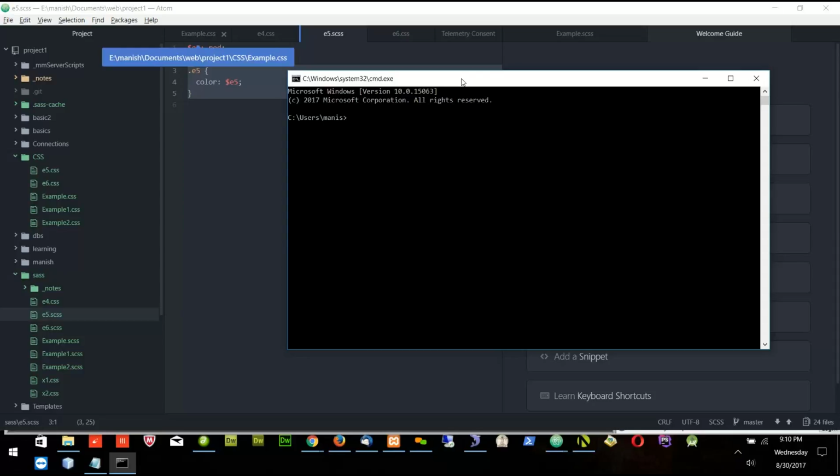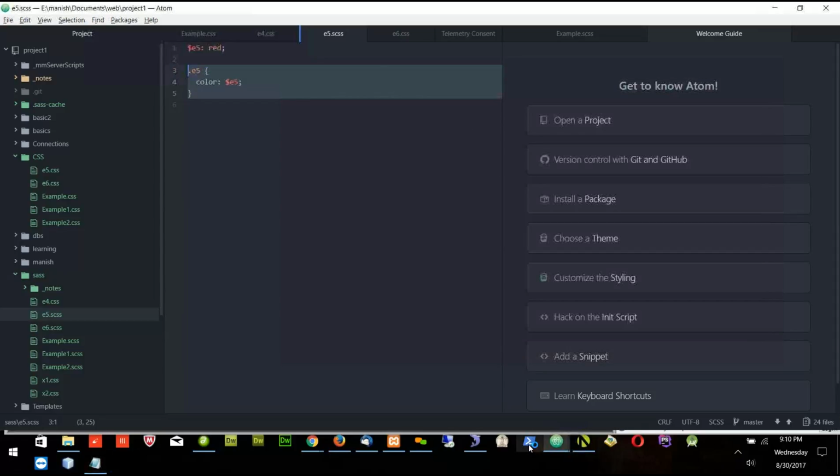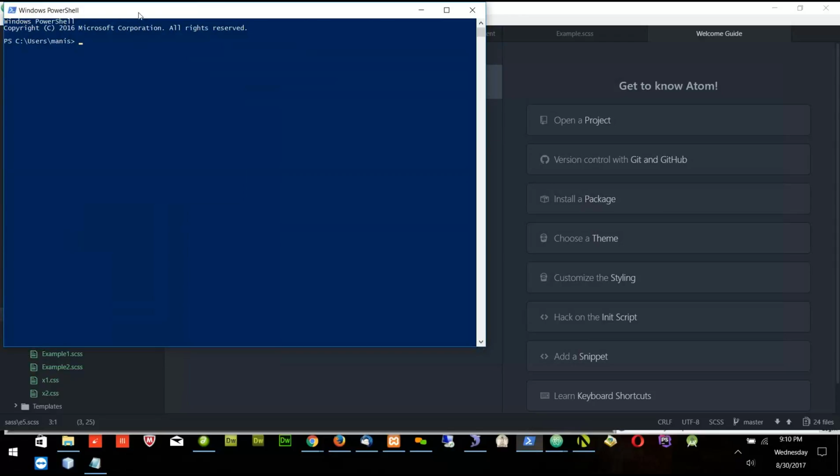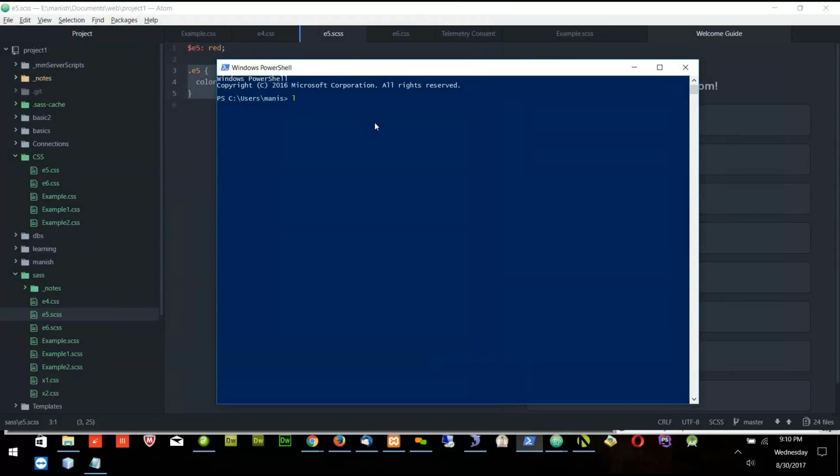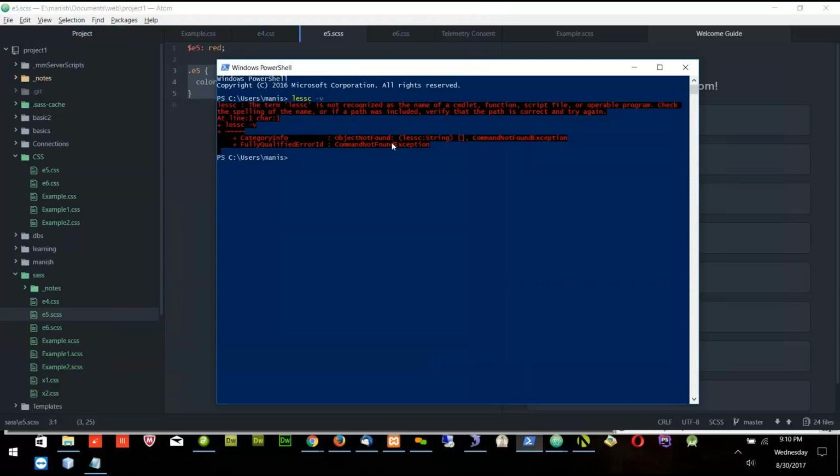To use Less, it is lessc -v. Here it is not allowing it. Let me open Git Bash and try -v. Okay, so it's not installed. So we need to install Less in our system.